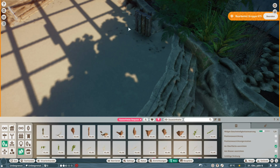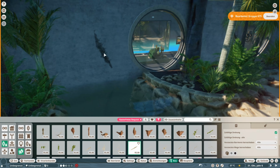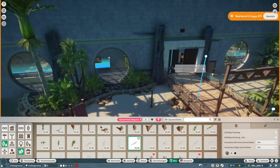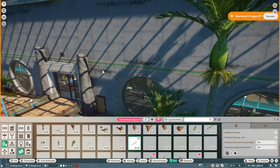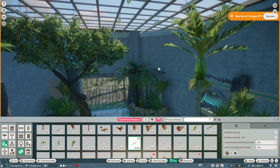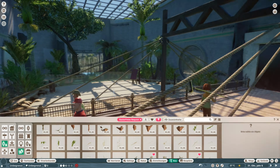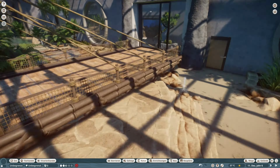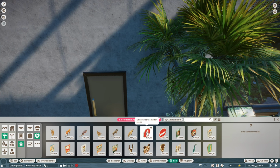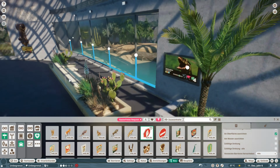So I figured out in reptile houses you might not have too much of backstage areas where you could actually separate animals, or where the animals can go to when they don't want to be right close to the visitors, where they could hide a little bit. That is something that you usually don't have for reptile houses, but that is something that I definitely have to take care about in the nocturnal house, so that our animals would be able to disappear from the view of our viewers. So I'm going to take care of this, definitely.